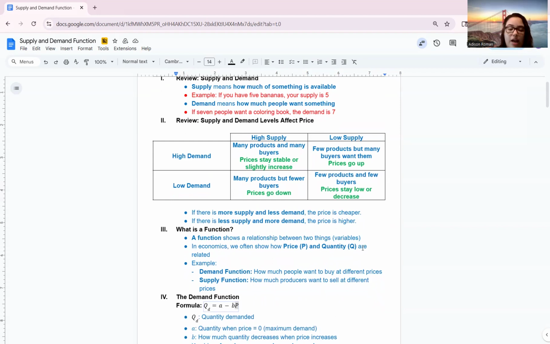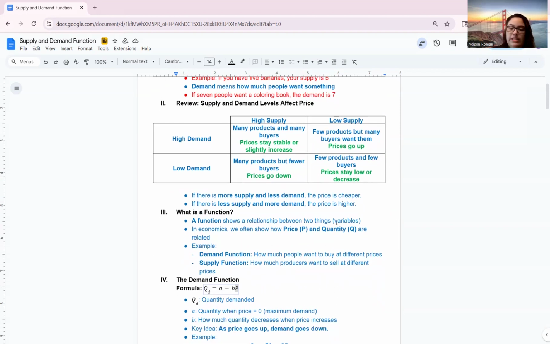So just like anything else that can be plotted on a graph, supply and demand can be represented by functions. So in the supply and demand functions, you are going to be inputting the price. So the price is what you are inputting to the function, and then you are going to get the output of the quantity, so the amount. So when you are working with price and quantity values, so your P and your Q in the demand and the supply functions, those are the points that you are going to end up plotting on the supply and demand curve. So you will also get to practice that today.